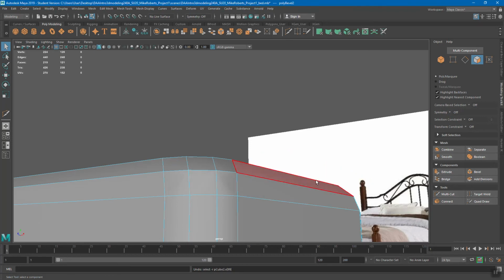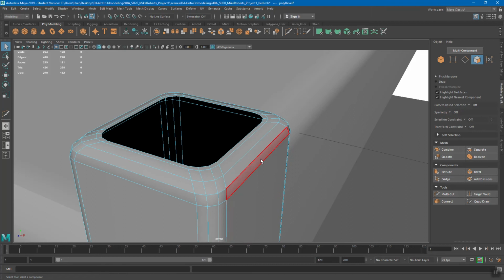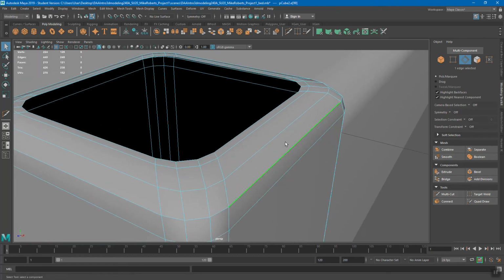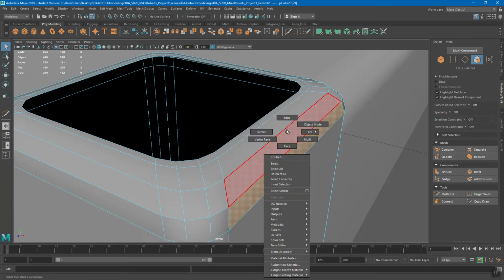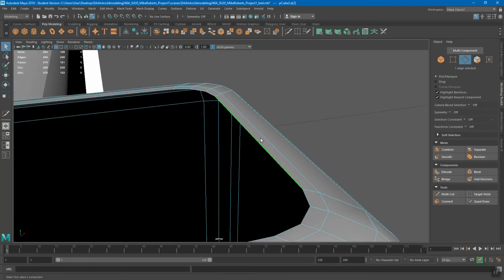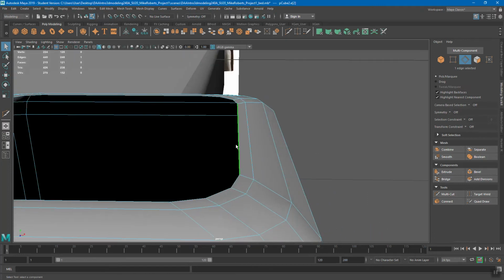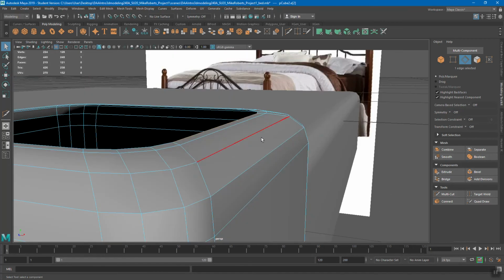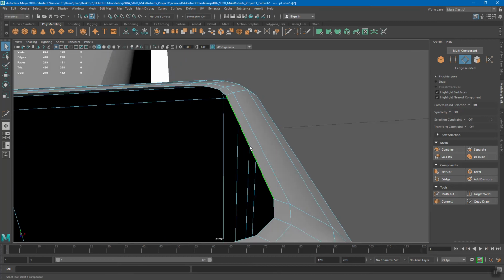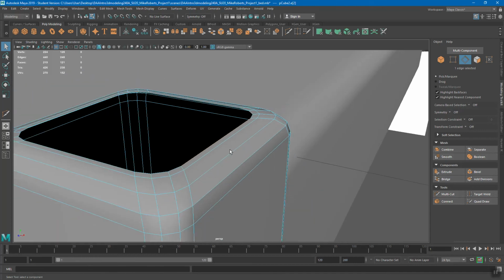And I point this out because really, in Maya, you should never extrude an edge that's not a border edge, right? Basically, the only things you should ever extrude in Maya are faces or border edges. A border edge is an edge that's only got one face connected to it. Only one face. So if I was to extrude this out, it would really only create a normal edge, with two faces connected to it. So border edges, edges where there's no more geometry, where there's a hole, where that edge only has one face connected to it. Those are safe to extrude.